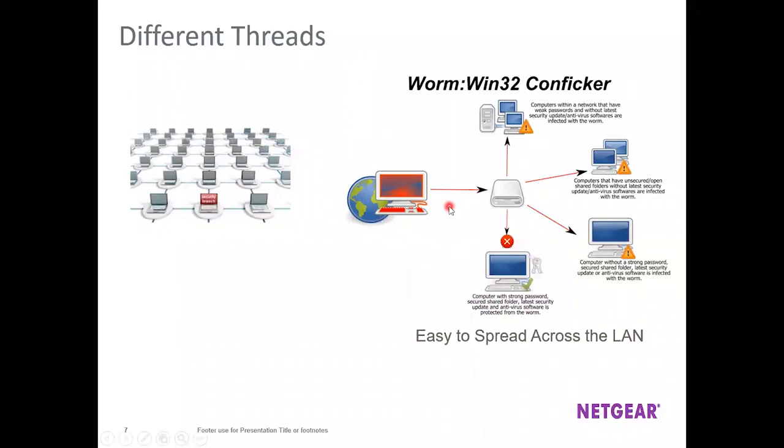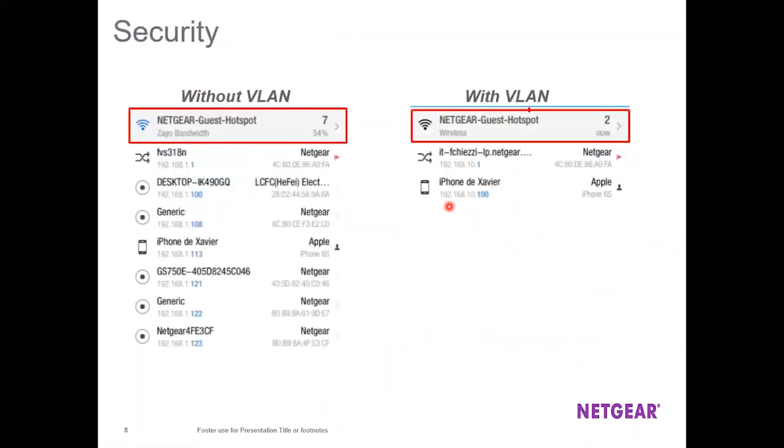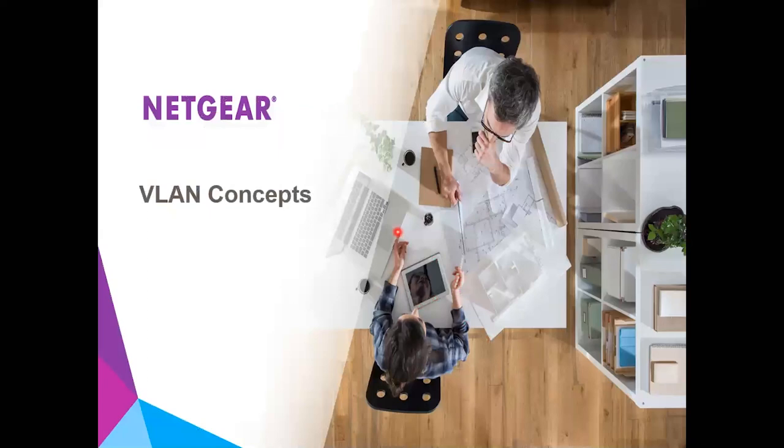So going back to the threats, we have to make sure we implement security against these threats. Another way that we can test it, as we highlighted in our previous webinar, is that without VLANs, I can see everybody in my network. With VLANs, I only see the devices that are attached to my network. So that's the security improvement. We will talk about this later on in this advanced VLAN webinar, but as an introduction, performance, security, and scalability are the main reasons to implement VLANs in any network. And right now it should be mandatory for almost all networks.